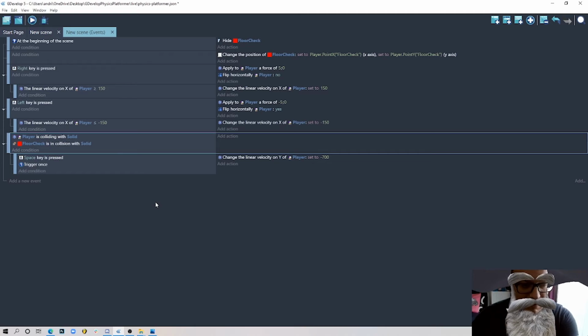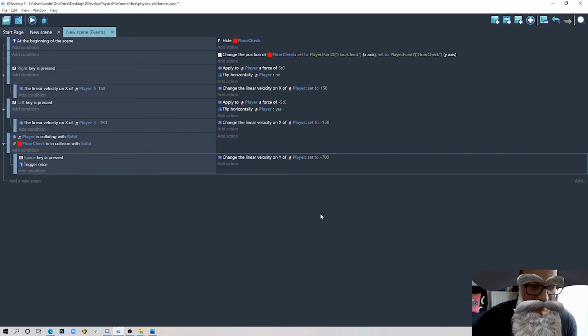So that's pretty cool, that works. And now I actually want to add a little bit of animations to our player. So we need to trigger the right animations at the right time. And it's a little bit trickier when you use physics, because you don't have things like, if my player is on the floor and it's moving, then play this animation. We don't have that stuff. So we need to figure out the correct moments how to do this, right? So we already have this. So we are checking whether our player is on the floor, and if floor check is actually inside the floor or something. So we can use this as a starting point to trigger our animations.